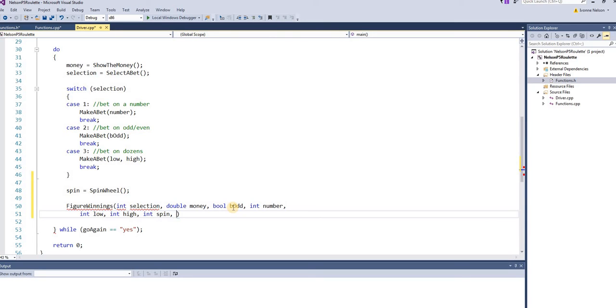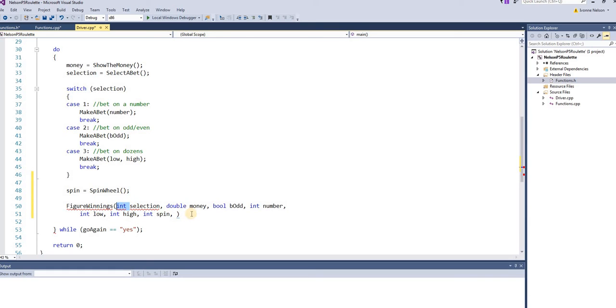And so we're going to create a string while we're in the figure winnings function. So if the prototype of the function has pointers, then we are going to have to pass the address of our variable.